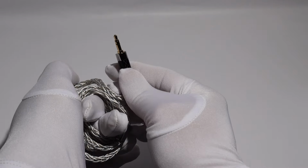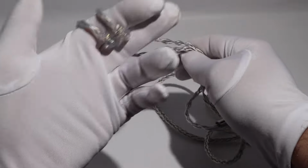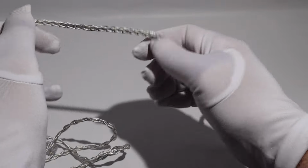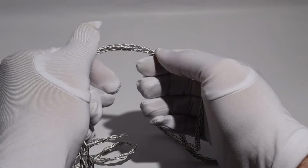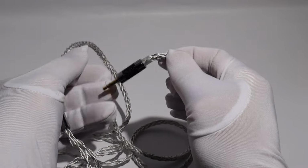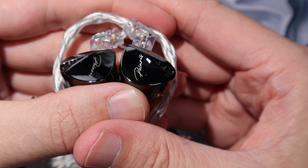Now, the cable. This is the accessory cable that I bought that's worth more than the IEM. It's a $20 cable, but I love this cable, and it's one of my favorite KZ cables. I sold it with my Hydro not long ago, so I decided to rebuy it and get the CCA Polaris with it. It's a plush, awesome-feeling cable in hand. It has nice metallic connectors that just kind of shimmer, and they look premium. It just feels well-built with good attention to detail, and it's not bad.